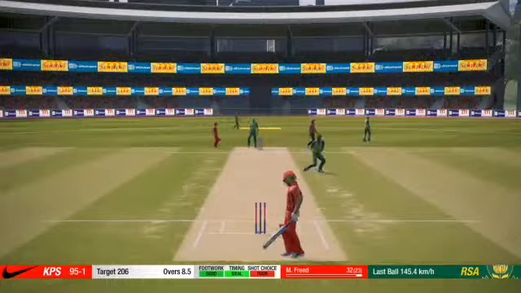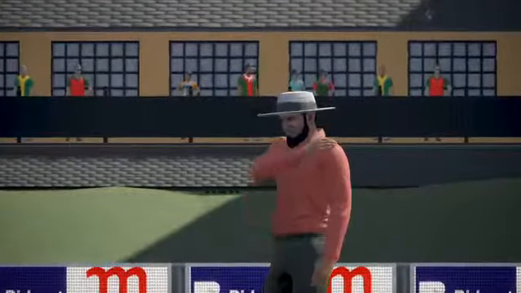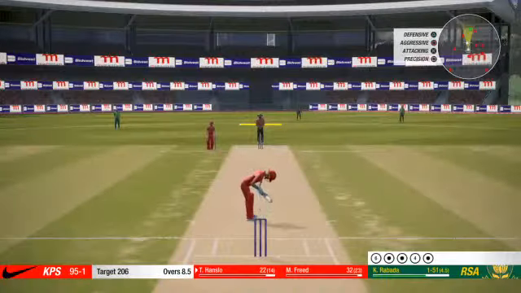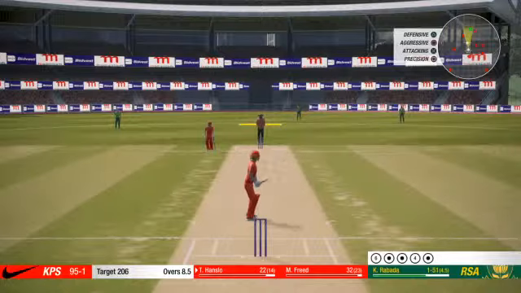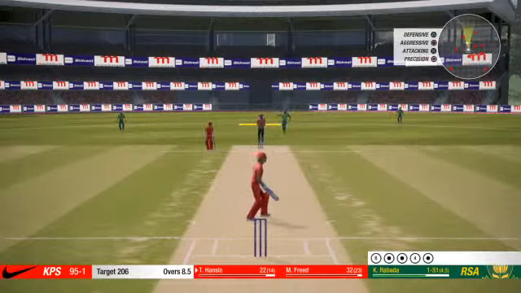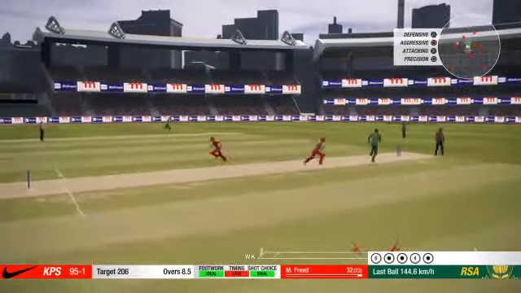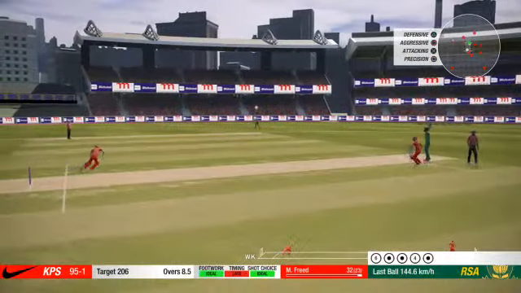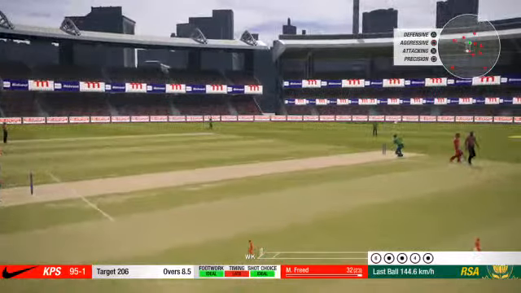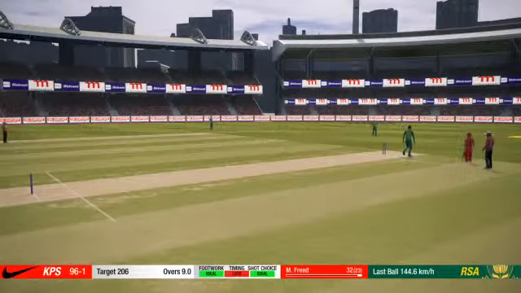Short ball by Rabada. And it's the second bouncer for the over. Normal bounces are allowed. And it's the last ball of the over. Oof. Knocks it for 1. Looking for 2. No, they won't take it. So Tassin has been on strike a lot for the past few overs. It's 96 for 1 after 9.